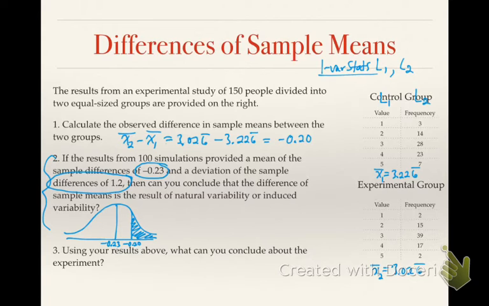So I'm going to use my calculator. I'm going to use the normal CDF. My lower bound is negative 0.20. My upper bound is infinity, positive infinity, so I'm going to use 1e99. You could use a really large number if you want to. In this case, a large number might be considered 6, or even 10, or 1,000. The mean is negative 0.20, and the deviation is 1.2. Now typing that in my calculator, I get 0.4900274339.